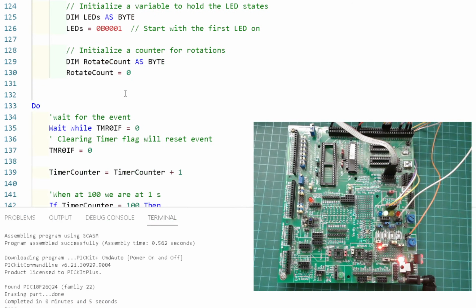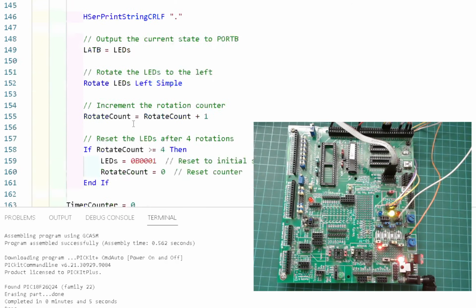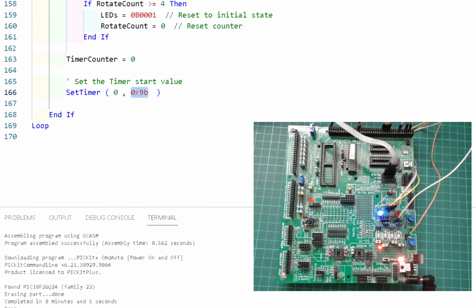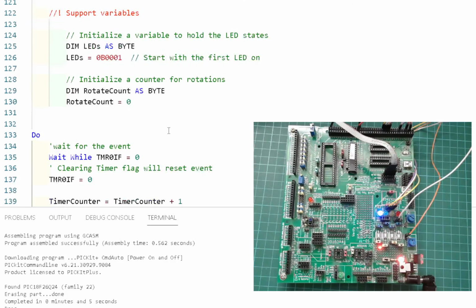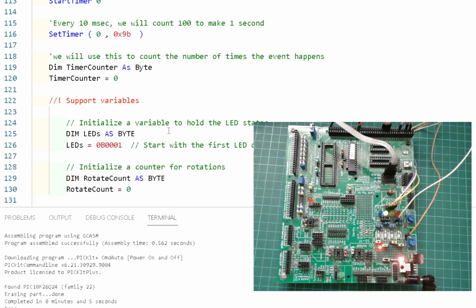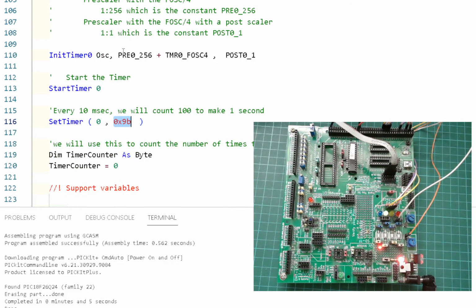And then in our program, once we counted 100 times, guess what we do? We put the timer back to as it was. So that's an 8-bit. And the only thing that changed for us is we had to put a different 8-bit value inside the set timer. The rest of it is very similar. Prescale of 256, we got that from the calculator. Clock divider of 4, postscaler of 1. So we know it works. And there's many different tools that will give you these set timer calculations. And you can do it in hardware as well.